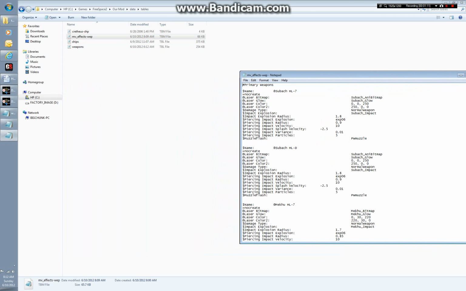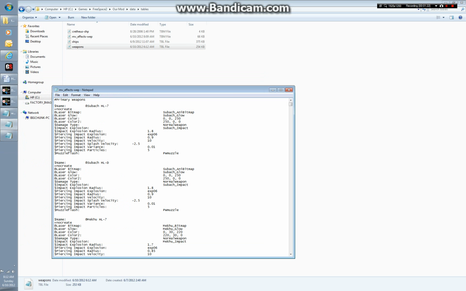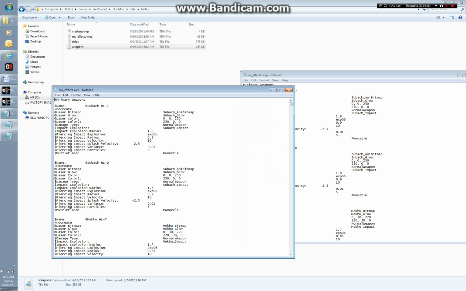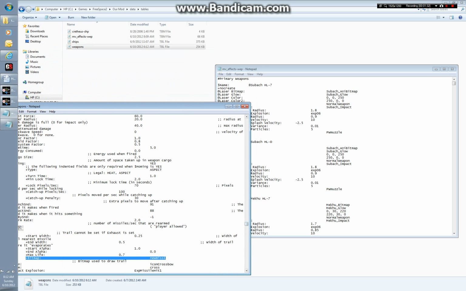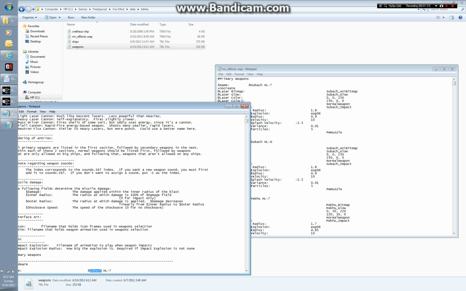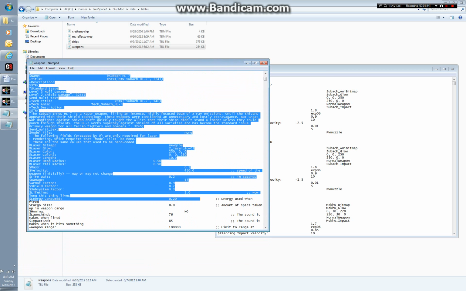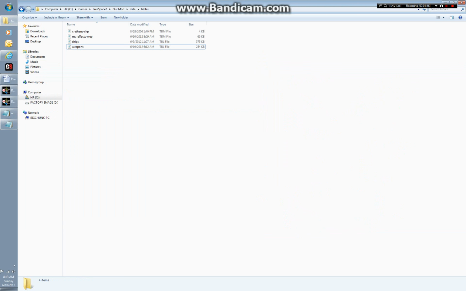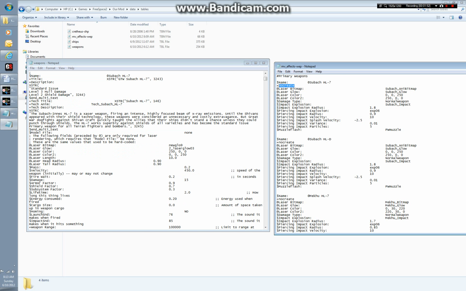Now, let's do a side-by-side comparison to see how nocreate looks as opposed to just having a flat-out weapon entry. Okay, I actually had these open ahead of time. So we've got the Subak HL7 in an actual weapons table entry like what we're used to. And then here it is with nocreate.